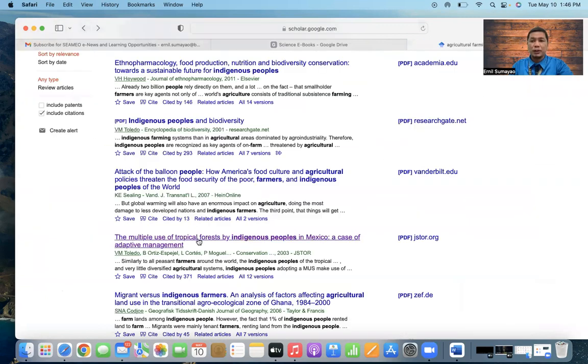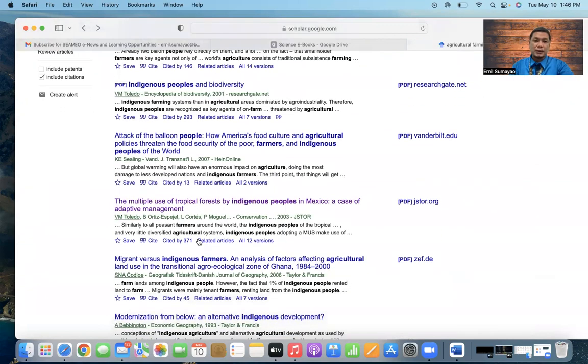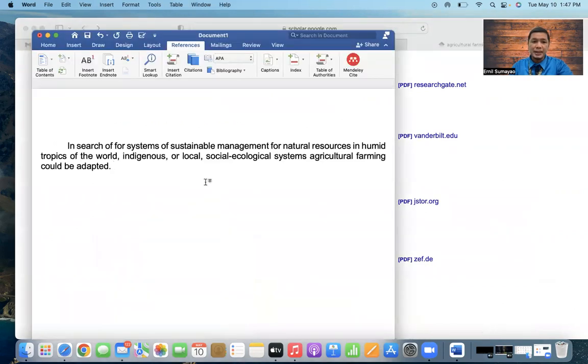When I read their paper, their conclusion is that in the search for systems of sustainable management for natural resources in the humid tropics of the world, indigenous or local social ecological systems of farming could be adapted, according to them.